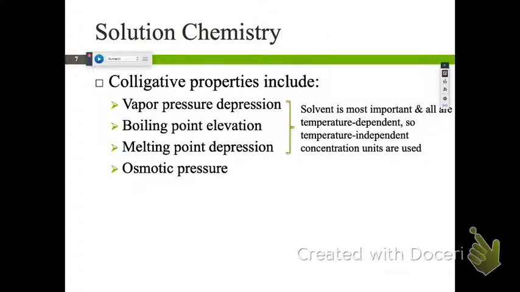What do we use for boiling point elevation? What form of concentration do we use for that? Molality. And for melting point? What about osmotic pressure? Is that the same? That one actually has temperature built into the equation, and so we're going to use molarity for that. So for these 3, we want to be very careful that expansion and contraction isn't accounted for in our concentration units. That's why we use mole fraction and molality.